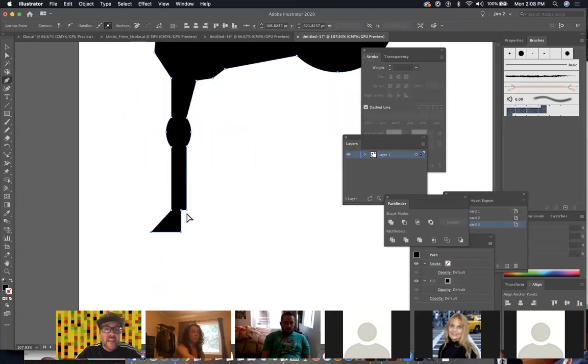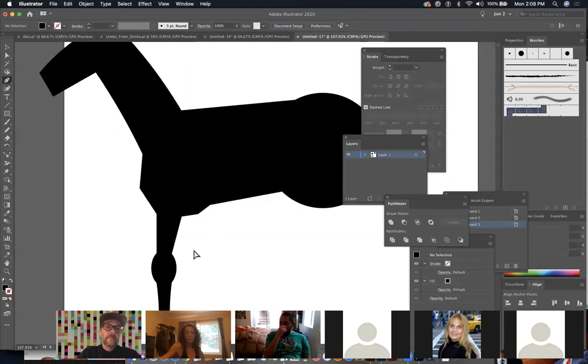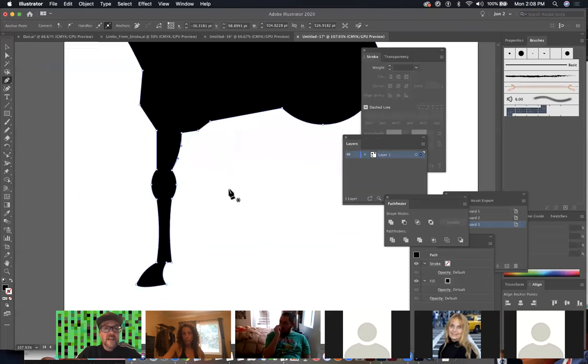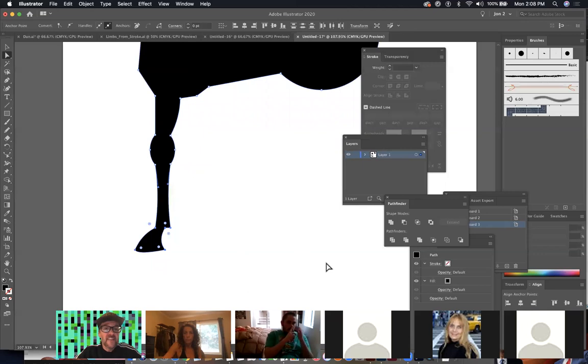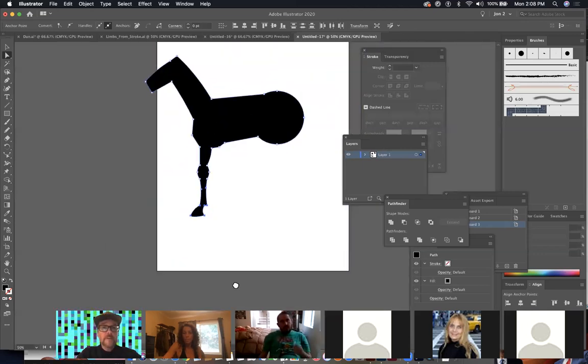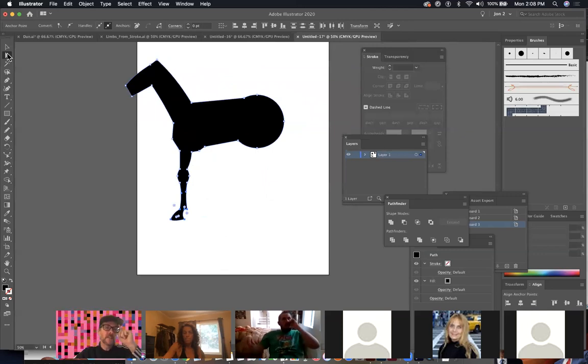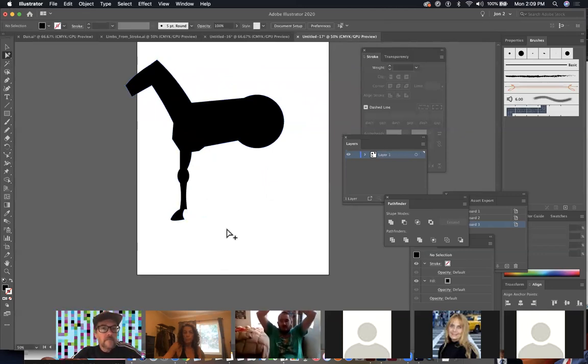This bit I'm going to curve in. This bit I'm going to curve out. This bit I'm going to curve in. This bit I'm going to curve out. You can always make them shorter and longer afterwards by selecting it. Like here for this leg, I can always pull this up a little bit if it's too long. So I won't worry too much to begin with, even if the proportions are slightly off. You can always modify that.